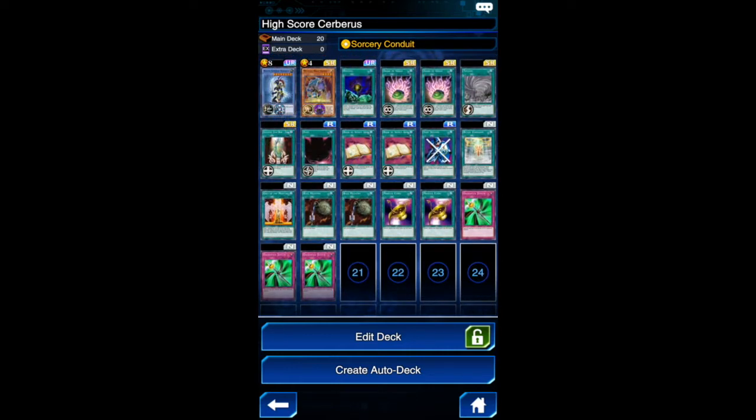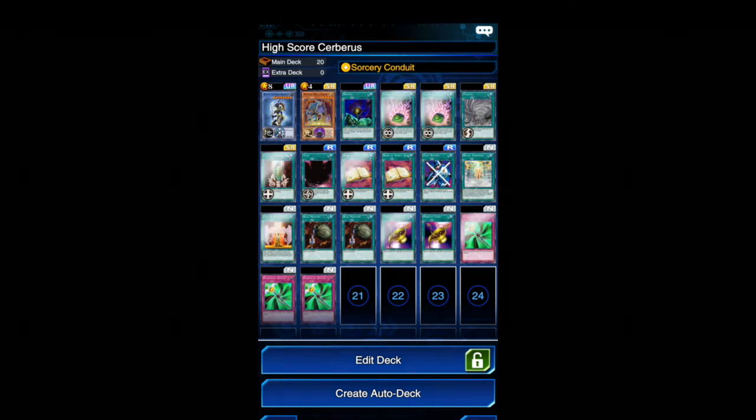So this is my deck list. As you can tell, my version of High Score Cerberus runs the Blackluster Soldier, as you just saw. There's a few different ways to run it, and yeah, you can pause here to take a look at the deck list and whatnot if you really want to, so go ahead.